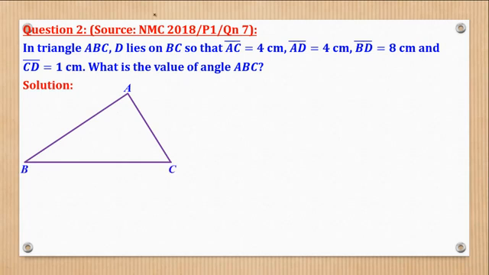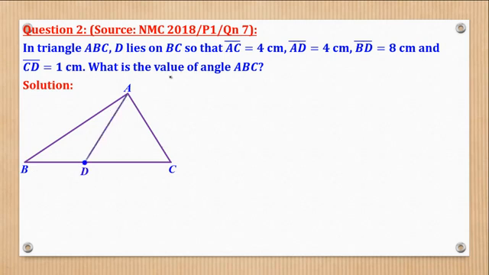Now the question is, why do we put A here and not here? It is because of this other additional information. They said D lies on BC. So that means that it is advisable to make BC horizontal. That's why you see it here, horizontal. Then making it horizontal, you have to remember that you label anti-clockwise. So you don't expect to put B here and C here. That would be clockwise.